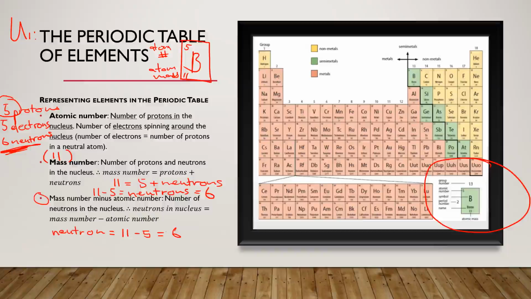As you can see, on all of the elements, there's always going to be a little atomic number and mass number. Same for lithium, beryllium, magnesium, potassium, calcium. Every single one of them will always show you the atomic number or the mass number. And it's really nice, you get the periodic table in your test. So if they tell you, look at hydrogen and tell us how many protons there are in hydrogen, you'll know that it's 1 because the atomic number is the protons, right? And the atomic number for hydrogen is 1.